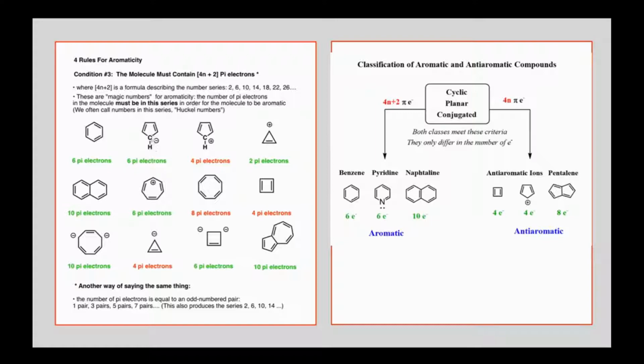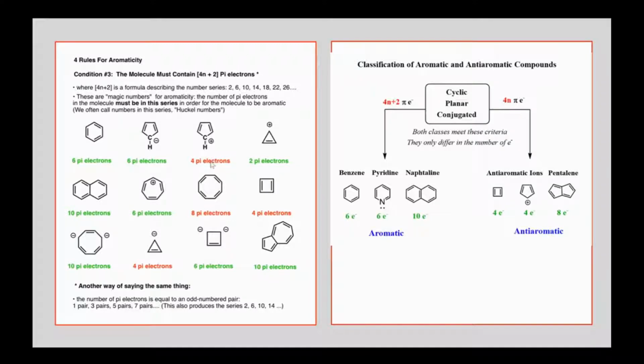Then if you look at this compound, whether or not you know if it is aromatic, apply rule number 1: it should be cyclic, and it is cyclic. Rule number 2, it must be conjugated, and it is conjugated. And rule number 3, it should obey Huckel's rule, which is the 4n plus 2 pi electron rule. It means that it should have either 2, 6, 10, 14, 18, 22, or 26 electrons. So if you count the number of electrons, this negative charge is equal to 2 pi electrons. So 2 and 2 is 4, and 2 more is 6. There are 6 pi electrons in this ring, hence this is aromatic. If you count the number of pi electrons in this system, there are 4 pi electrons, hence it cannot be aromatic.